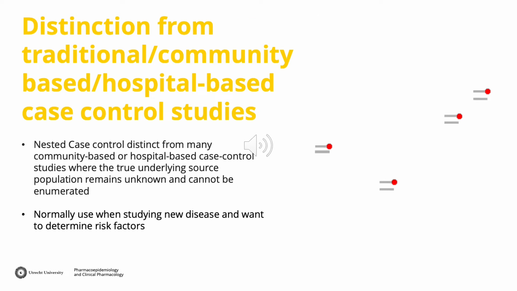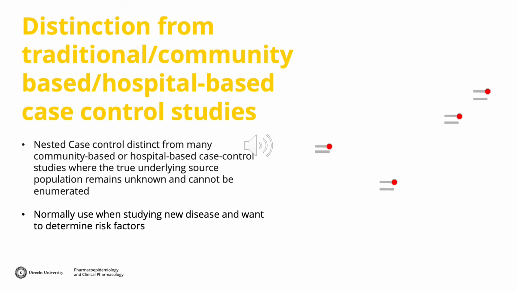I just really, again, want to point out that these nested case control studies are different than traditional community-based or hospital-based case control studies. I didn't actually define what a traditional case control study was because we typically don't use them in pharmacoepidemiology. Typically we define cohorts of patients, and then we would conduct a nested case control study within that cohort if, for the reasons I mentioned earlier, we have to include additional information on those patients or it's computationally difficult.